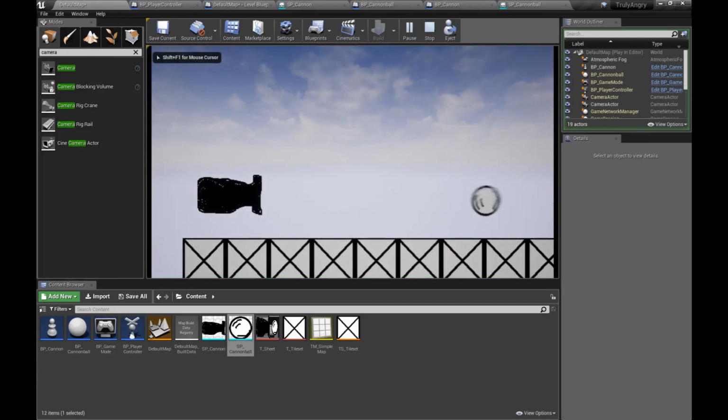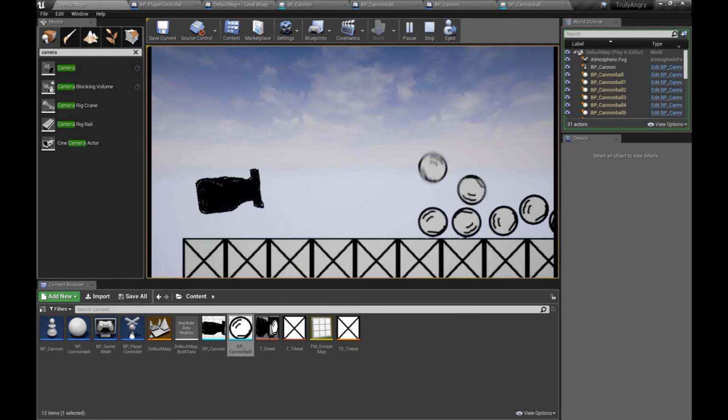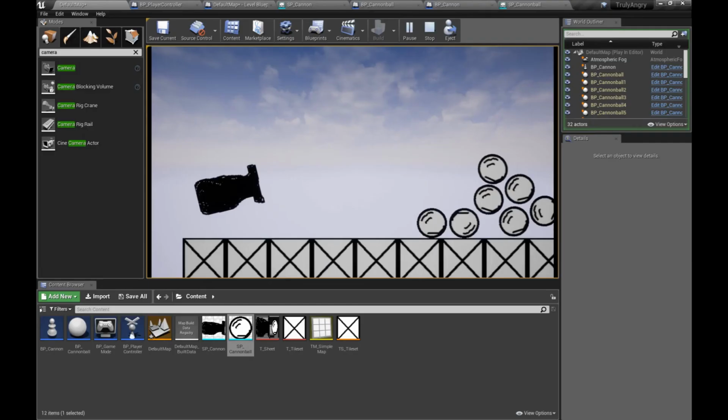Now we should see, yeah, see how they're hitting and rolling a little bit more? Because the collisions are being handled in a slightly nicer way. Great. So from here, the sky's the limit. You could add some obstacles, you could incorporate some realistic physics, you could add score for different purposes. The point of this video is just to show you some of the basic tools to enable you to get in and make something really neat.